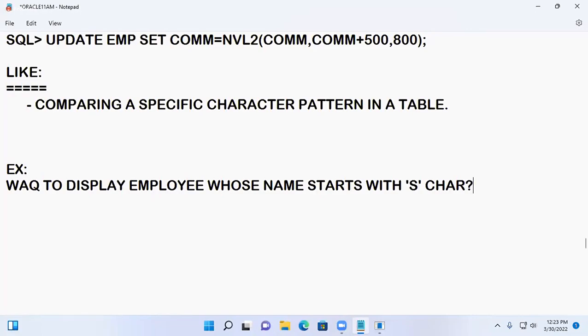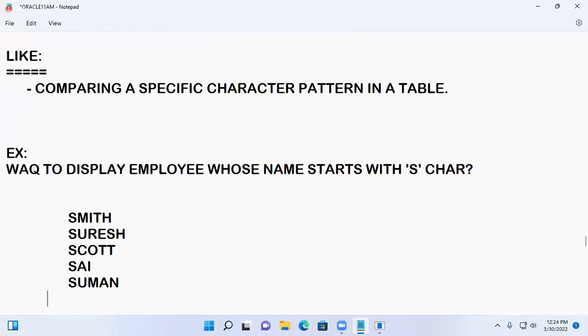Now I have some people's names, for example Smith, Suresh, Scott, Sai, Suman. So these people's names all start with which character? The S character. Now in this kind of situation, for example, your table has lakhs of people's data.